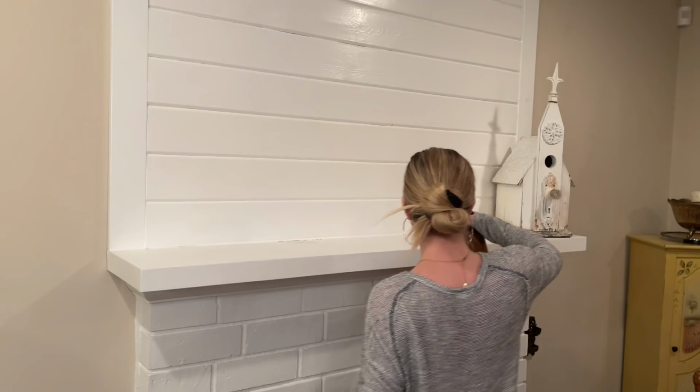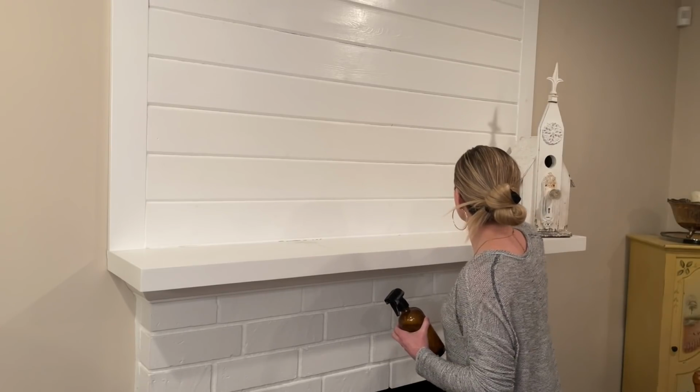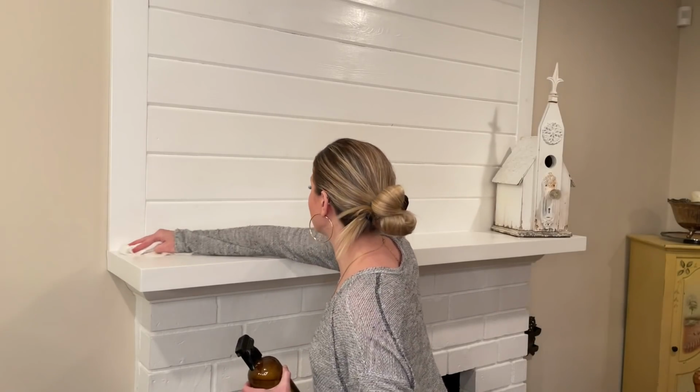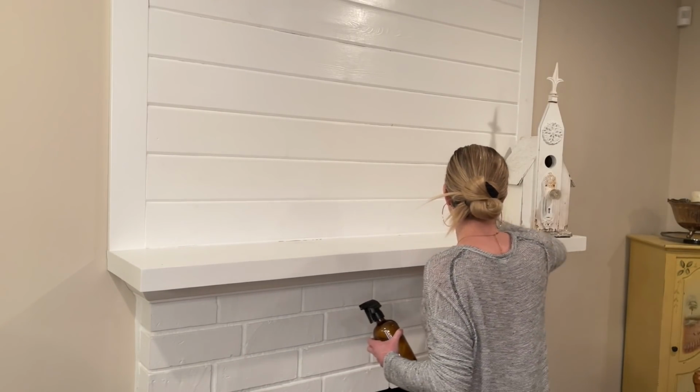To start decorating, I'm going to use my thieves cleaner, just get a nice clean surface ready for spring. I love this stuff. It is amazing, it's all natural, and it never leaves a residue.